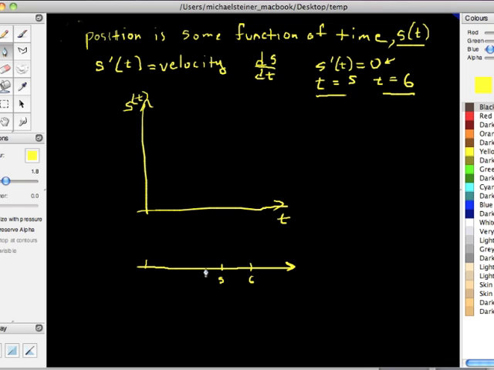And then we want to know where the first derivative is 0 here, and let's suppose we find that the derivative is positive to the left of 5, then it's negative from 5 to 6, and then it's positive. So what does this mean? That means our graph has got to be upward sloping from 0 to 5, and then at 5 the slope of the tangent line is 0. So our graph could easily look like this.